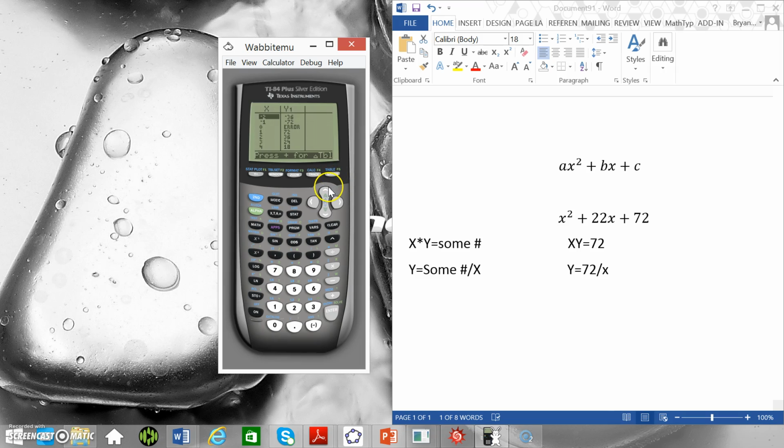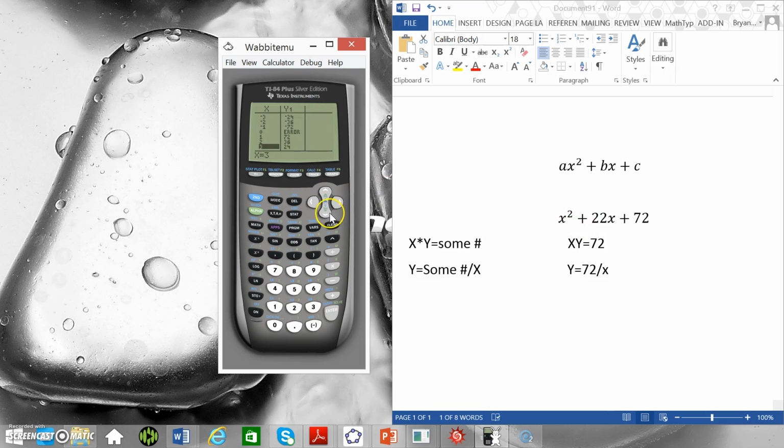Here is a list of all different numbers that multiply to 72. If there are any decimals, we don't want to look at those. We're just looking for integer values. It's also important to know that there are negatives as well, so if we have two negatives, we're going to want to look back that way. But here I'm going to scroll down because I know this is positive. That means both numbers multiply to be positive, so it's either both positive or both negative. Our b term here is positive, so we know they're both going to be positive.